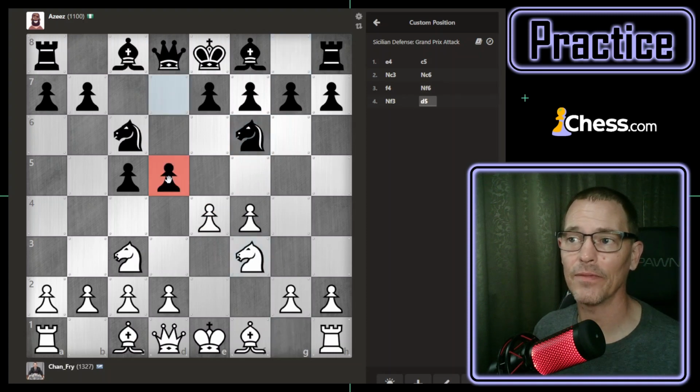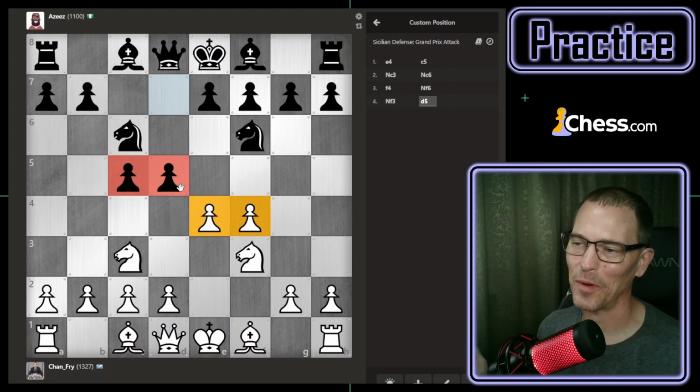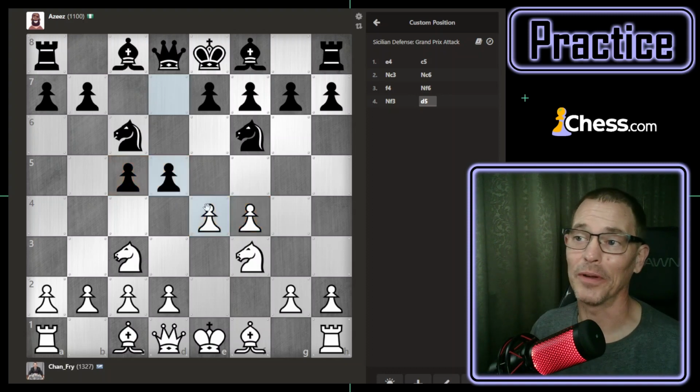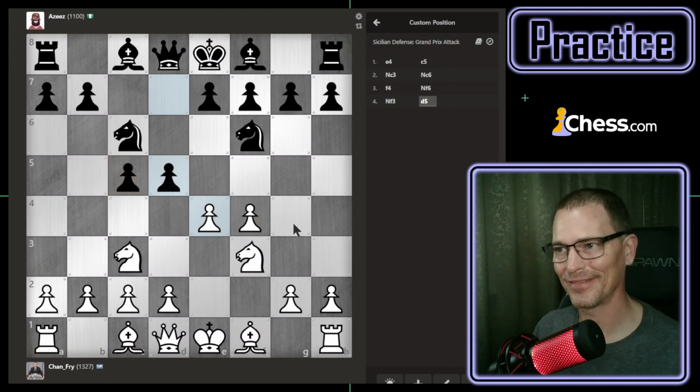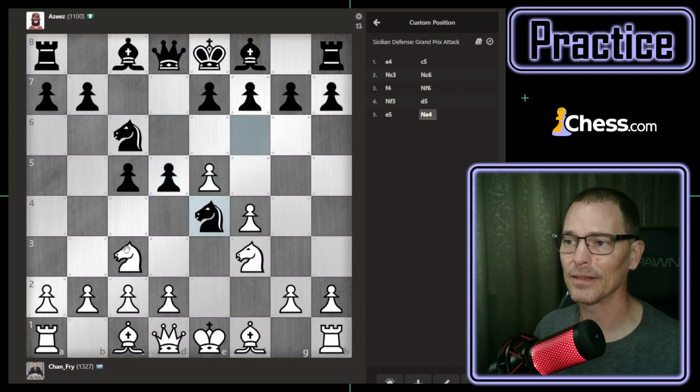Oh, now they played D5. Okay, now should I take it? Because it's a different situation than when we just had those 4 pawns out there. Over there, when we just had the 4 pawns out, it was my best move to take it. I remember that. But I don't know if it is my best move to take it here, or if I should push forward and challenge the knight right away. I'm gonna push forward. Oh, the knight jumped in. Well, if I take it, that pawn comes here, and then I have to move my knight. And I don't know where to put it.